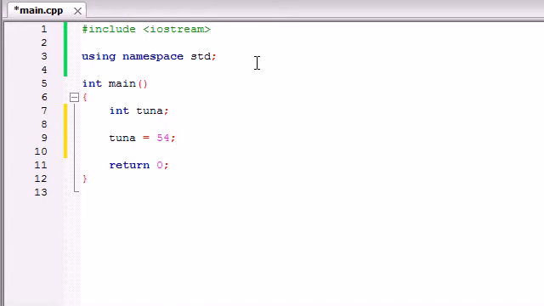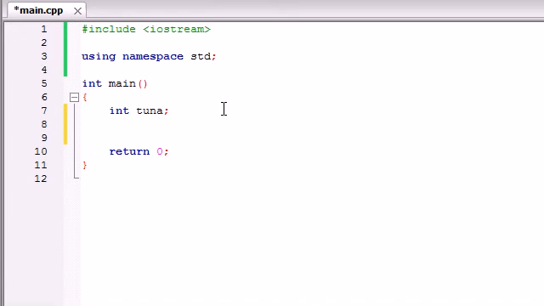The one thing I wanted to stress is that whenever you do it this way, declare it on one line and set it equal to a value on another line, you don't need to write what type of variable it is again. Once you give C++ the information of what type of data you're working with, you don't need to list it every time you're working with a variable. C++ will remember that information and it'll keep it. So whenever you're working with tuna later on, you don't need to explicitly write int, and actually you can't, or else it'll give you an error message. So just remember, don't write int twice on the same variable.